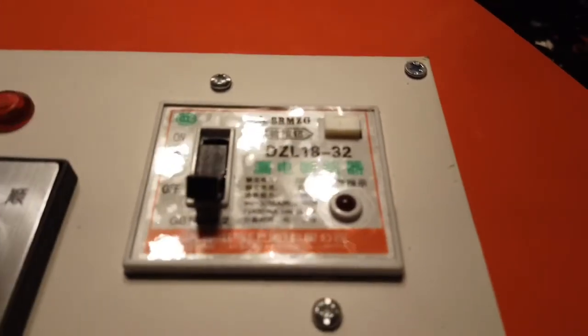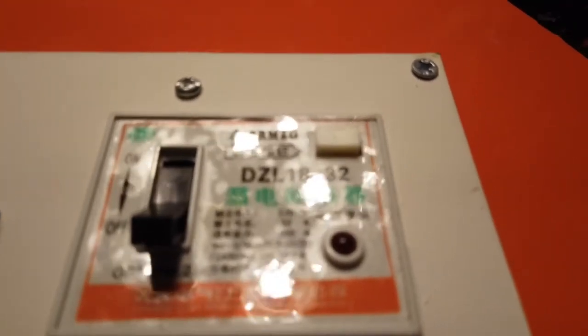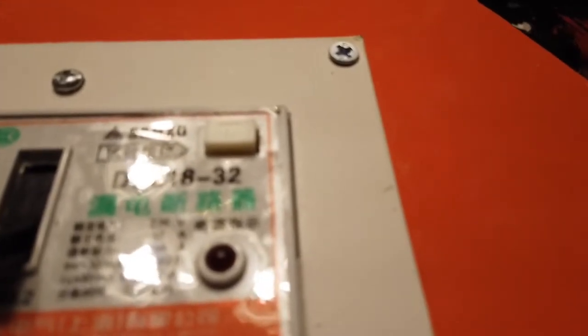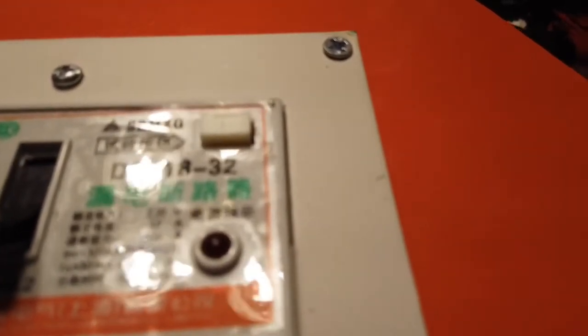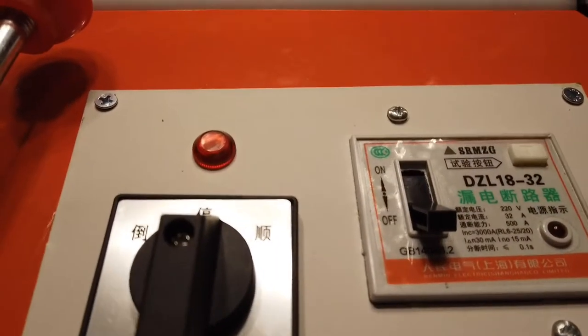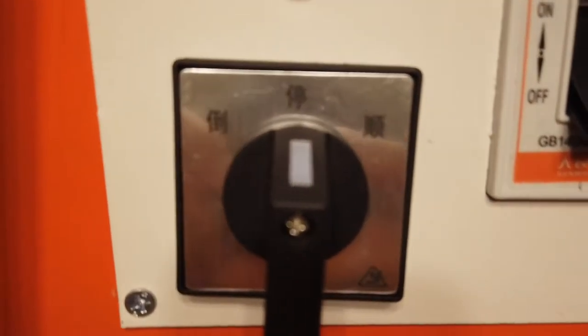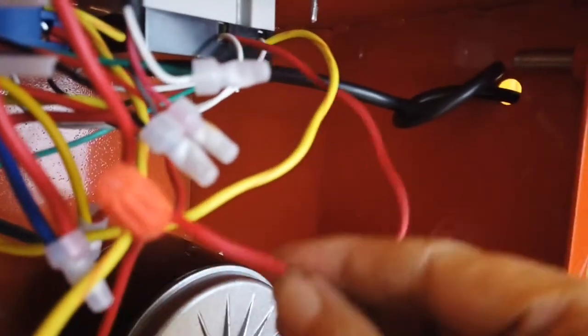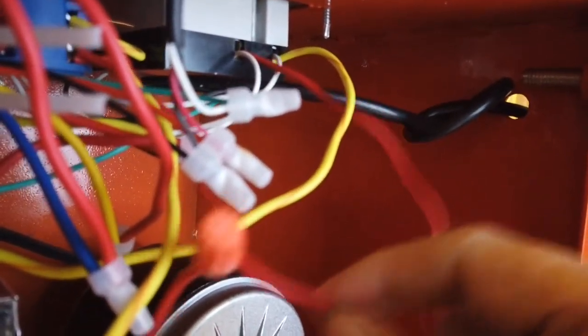DZL18-32SRMZG. The only words other than that are on and off. 3,000 amps. I can see it's just, you know, even that part. See, it's written in Chinese. So, sorry about that. We'll have to do a lot of editing, but this wire here, this one right here, was completely disconnected, and I tied it into there. It goes over to the on-off switch.